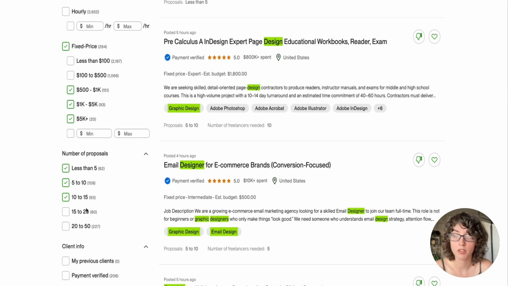So we don't want to be competing with the 15 to 20 or 20 to 50, because that just means that the job listing has been on the platform for a long time. It's super competitive. It's not super likely that your job proposal is actually going to get seen by the client. So this automatically makes it so that you have a higher chance of that happening. No boosting is necessary. None of the extra stuff that Upwork asks us for, where it asks for extra connects, is necessary when we do this kind of stuff. So it's built into the platform.